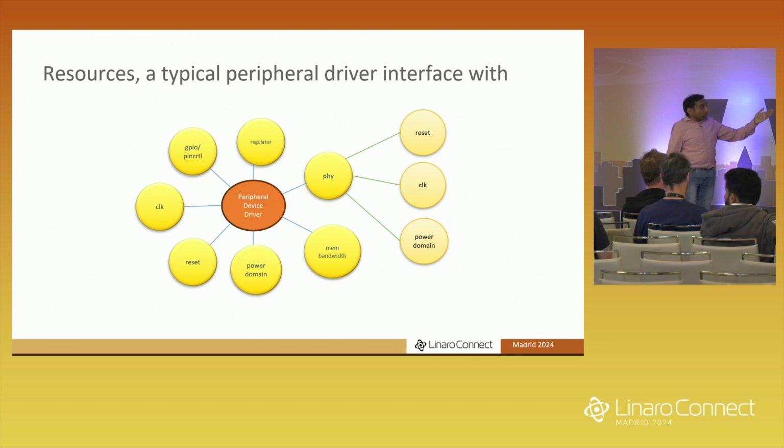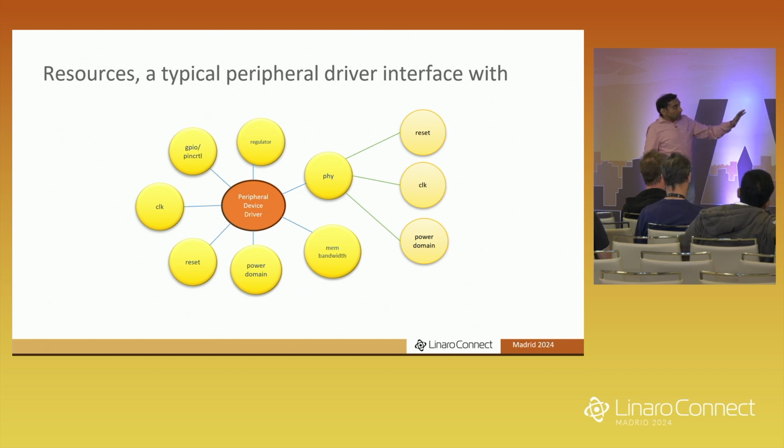provider driver. It may have some PHYs, then it may need to interface with the PHY driver. Then the PHY may in turn have its own resources like clocks, it may have its own power domain, so then their provider driver, the PHY driver has to interface with. The peripheral device driver may also have to do some bandwidth voting, so it may have to interface with the interconnect driver using the interconnect framework.